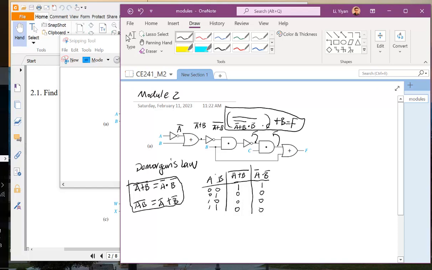In that case, you can keep moving and verify the other one as well if you like. But I want to tell you that De Morgan's law is one of the most important laws you want to use in Boolean algebra. So let's just keep using it. Okay, now let's come back to this equation. We have A naught or B and naught. You can start from the big bar on the top, or you can start from the small part here.